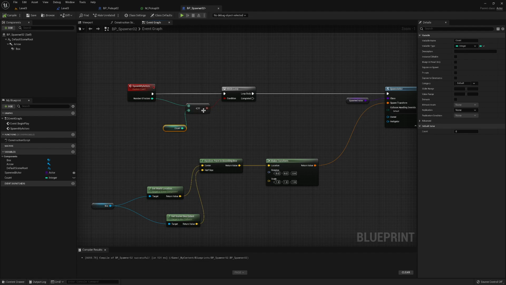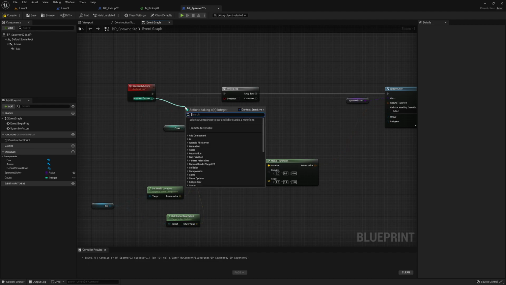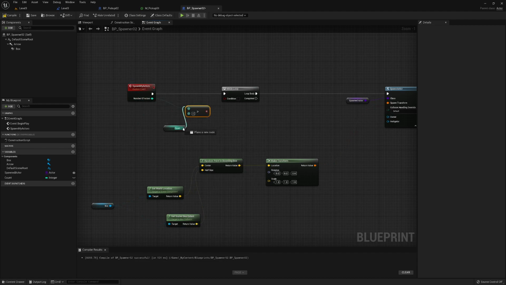And we want that to be true if A is less than or equal to B. We want that the opposite way around, or in fact, it's probably easier to use greater than, like so. So while A is greater than B, yeah, there we go.